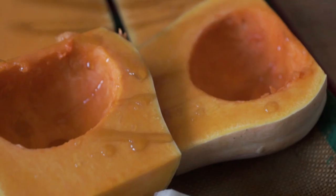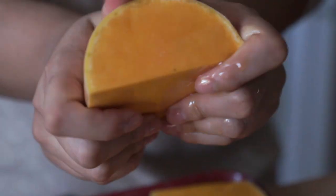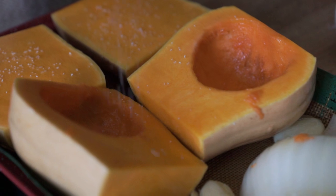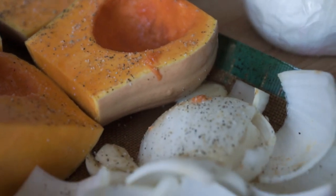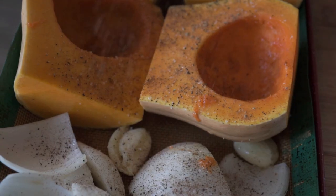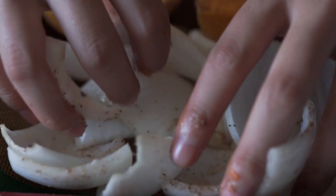Drizzle it with a good amount of sesame oil, sprinkle it with salt and pepper. Then we're going to add about 1/2 teaspoon of nutmeg, 1/2 teaspoon of cinnamon, and 1/2 teaspoon of ginger powder, all to the top, just sprinkled over everything. And then with your hand, just toss that and make sure the oil and all the spices are coated on all the sides of everything.